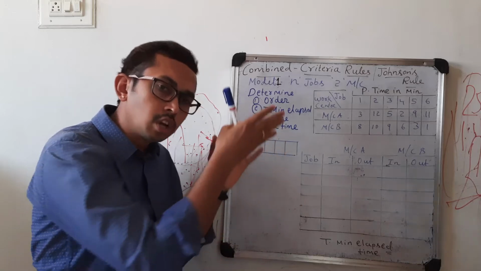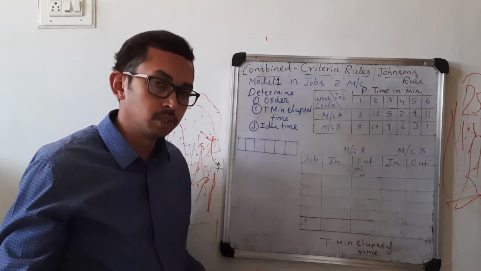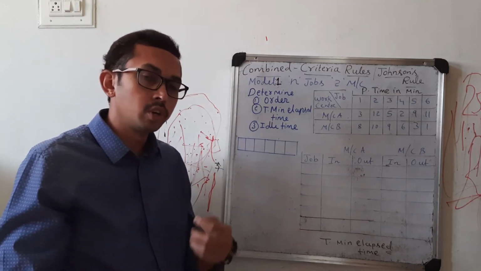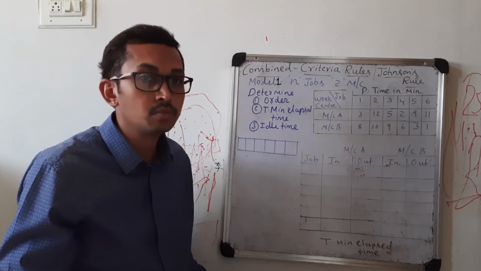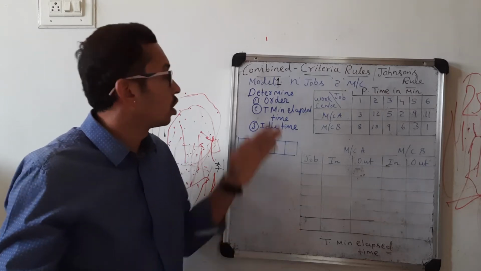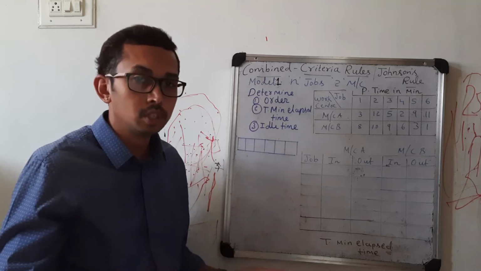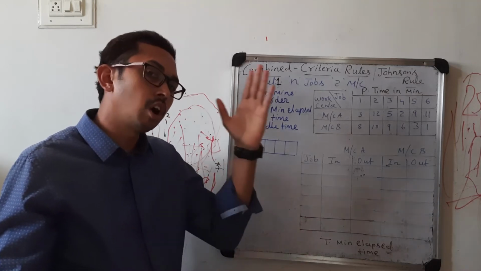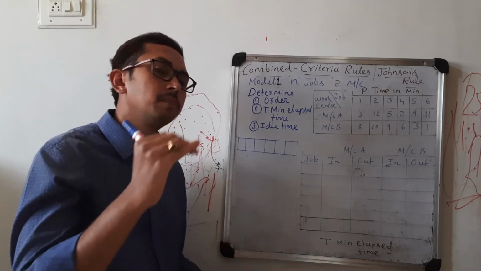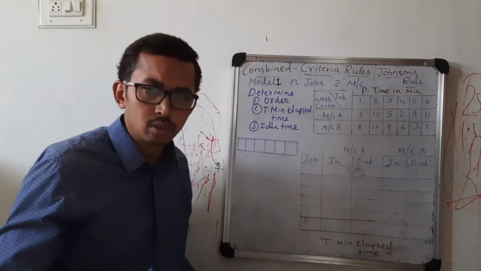Why are we doing all this? To minimize the idle time of the machines. If we minimize idle time, we get more profit, because we are reducing the waste. The main intention is to minimize the idle time of the machines and use the resources to the optimum level, so that we can maximize the profit and minimize the losses. That is the objective of doing all this.